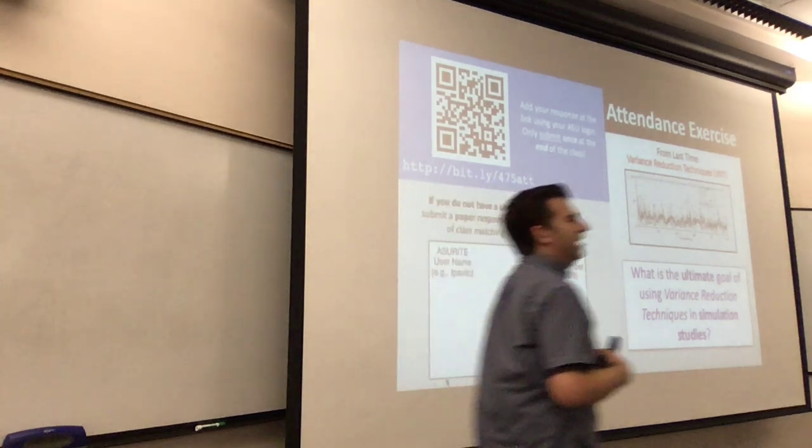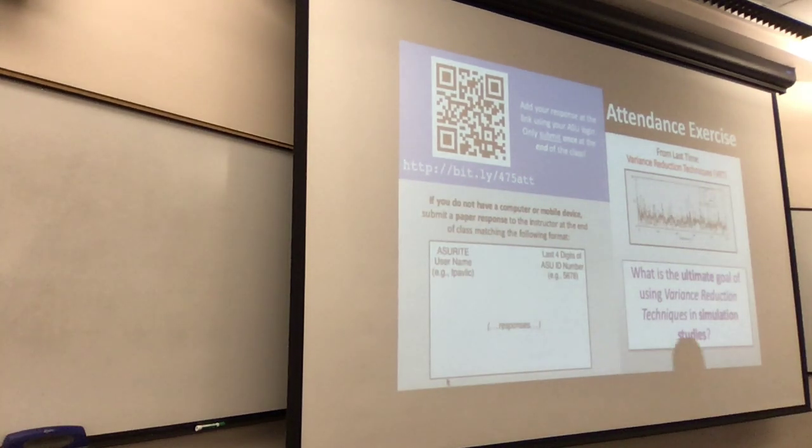All right, so anybody have any good answers? What's the point of VRTs? Why do we reduce variance? What do you get out of it? Yeah, a smaller confidence interval. That's one thing. But what's the other half of that? It's always good to get a smaller confidence interval, and reducing variance gets us one, but there are two ways to get a smaller confidence interval. You can either reduce your variance or you can do something else.